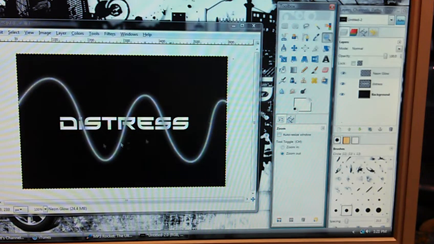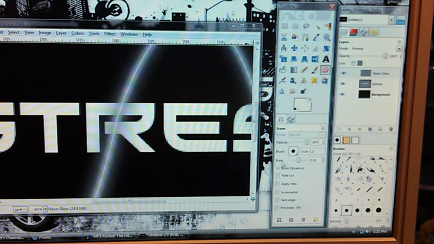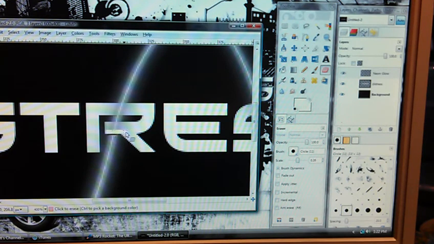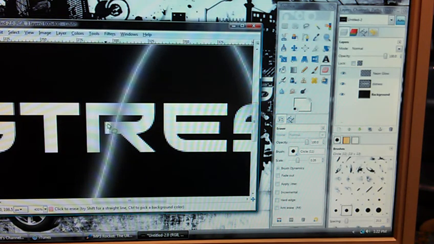Second, go to your zoom tool. Make sure it's on zoom in. And zoom in to whatever preferred area you want to work on and focus. And get your eraser tool. Get whatever size you need to get this effect. Now you gotta just erase this part right here. Or any other part. I mean, it's your choice. If you mess up, all you gotta do is just erase. Or Control Z to undo.